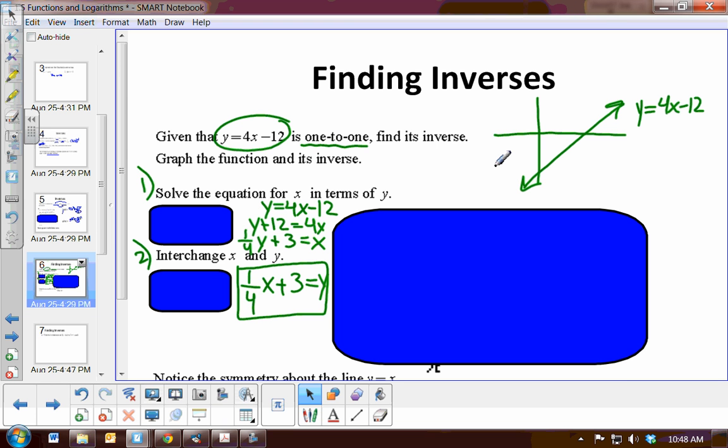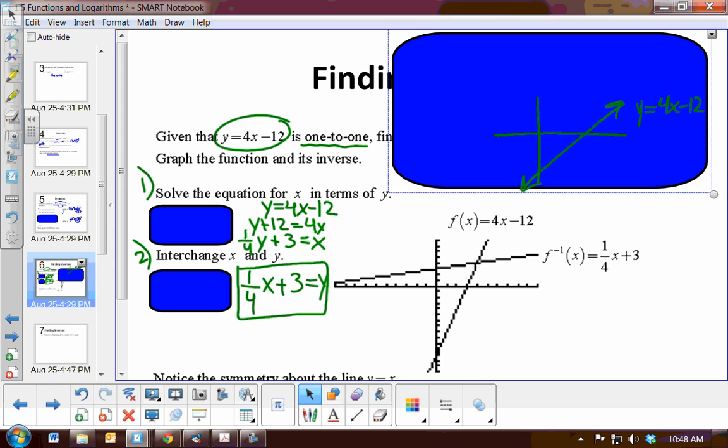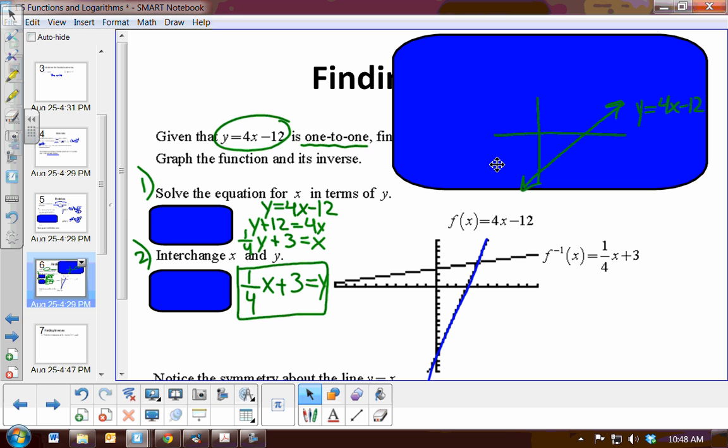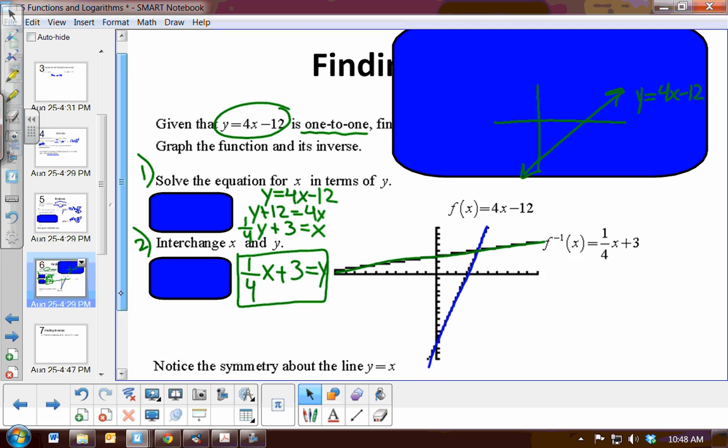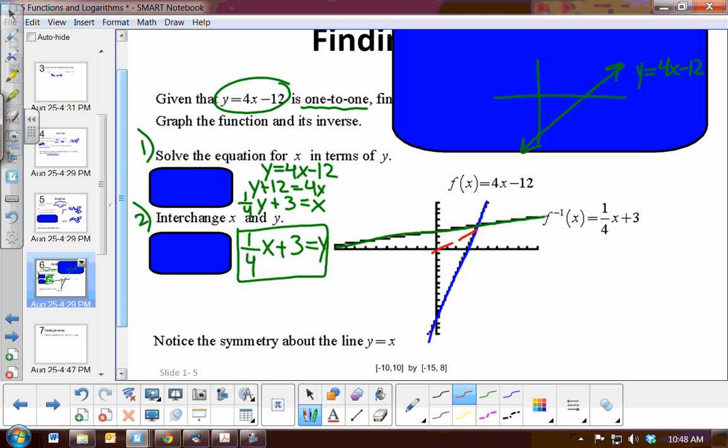Now, we can verify this by doing a composite. I can do the composites of both of them, and they should end up with an identity. Now, if we take a look at the graph of this function, you should notice something. So here we have the f of x function, and here we have its inverse. And you should notice that with these two functions, that they are symmetrical around the line y equals x. Now, ask yourself, why does that make sense? Well, if you realize, all we did here is we interchanged the y and x variables. So since we interchanged them, we are basically saying that they are equal. So then they will be symmetric about y equals x.